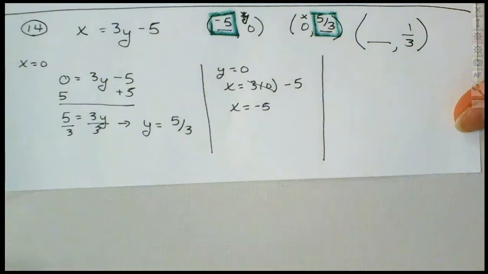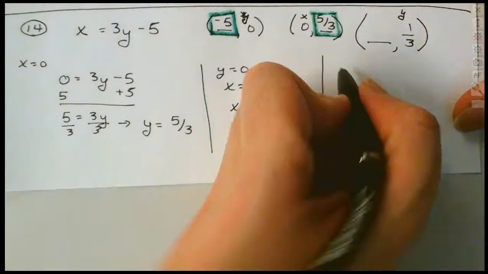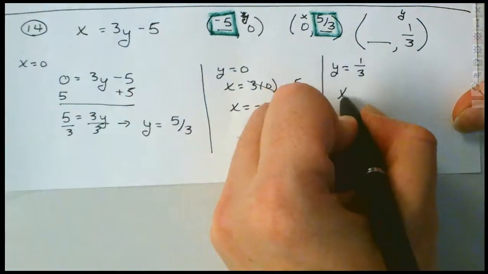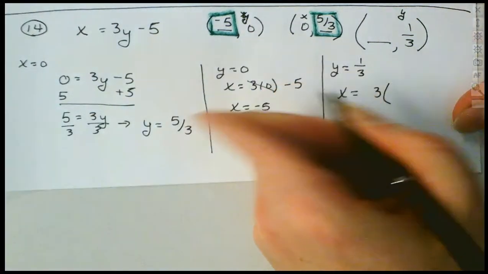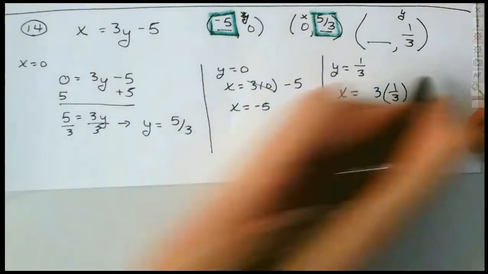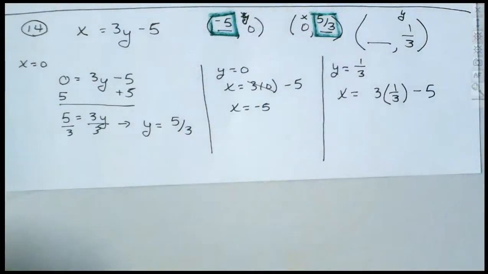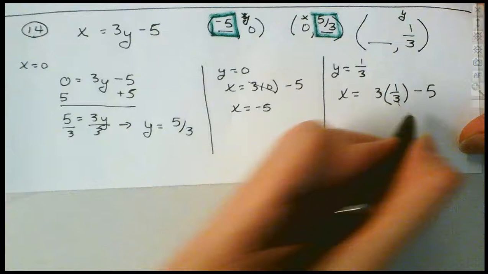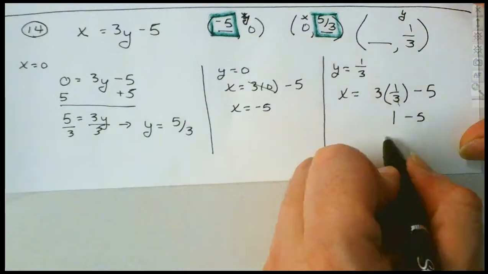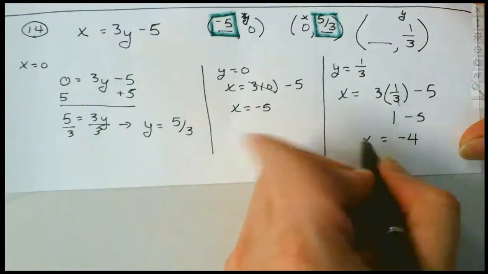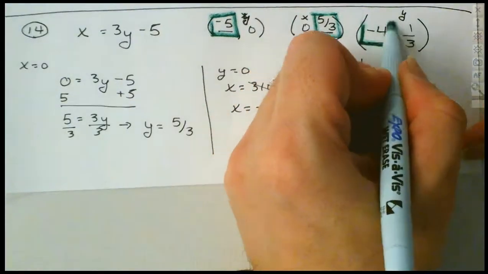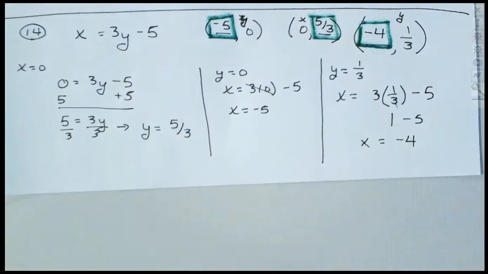We're going to use that 1/3, and that's your y value. So we're going to plug in y equals 1/3. And this one is going to be nice because that 1/3 and that 3, well, they cancel out and leave you with a 1. Right? Because 3 times 1/3, those cancel out, and that leaves you with 1 minus 5, and then that comes out to be a minus 4. So that's what we've got to work with here.